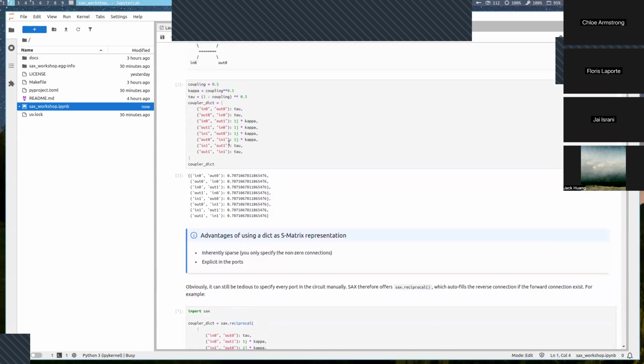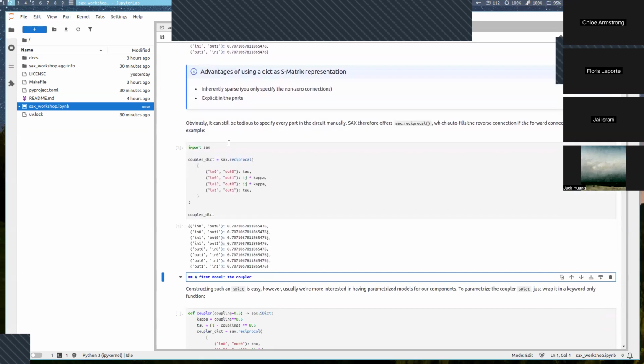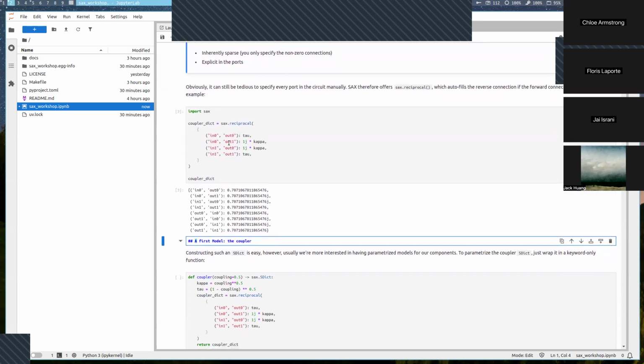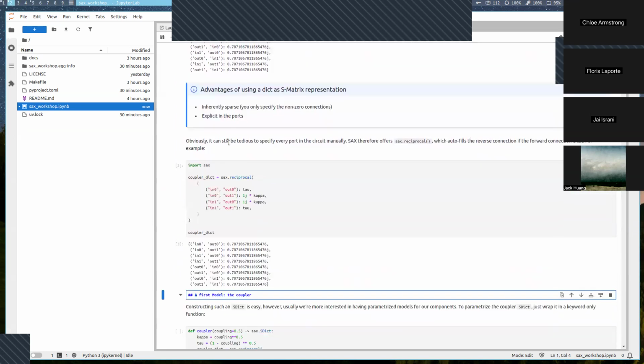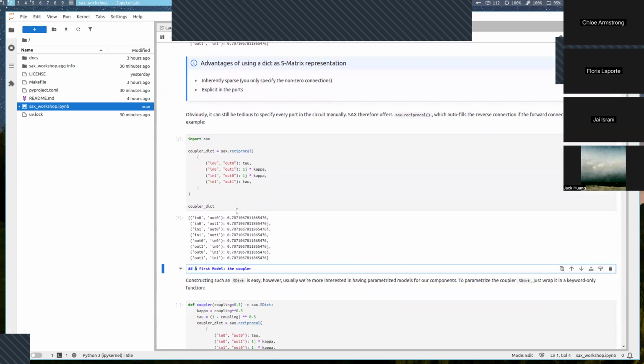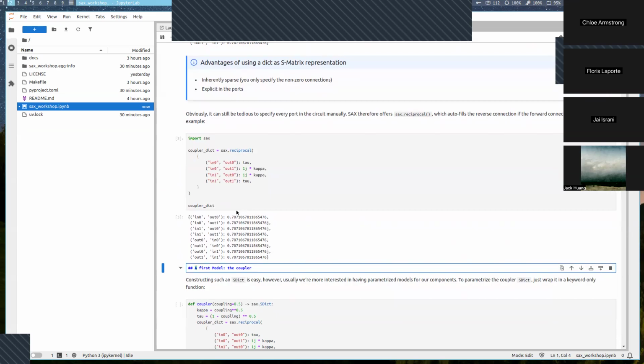So that's our first model. We created basically a perfect coupler. That's how we do it here. That's just one S matrix though. In many cases, you want models that are, for example, wavelength dependent, but you could also add process parameters or temperature.